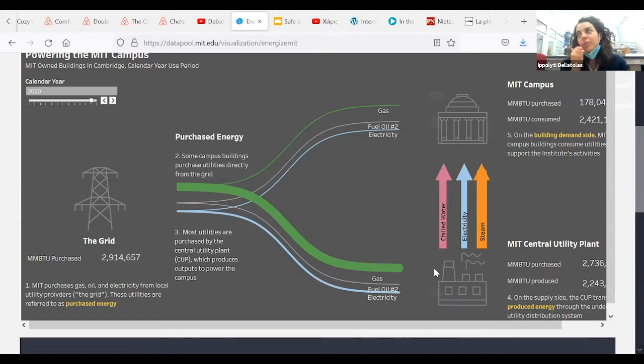We were doing a team project on solving for carbon neutrality at MIT. So we really had to find ways to get MIT's carbon emissions to zero. This was already super useful to understand what type of energy we use and how it is divided into steam, electricity, chilled water, and that kind of stuff.